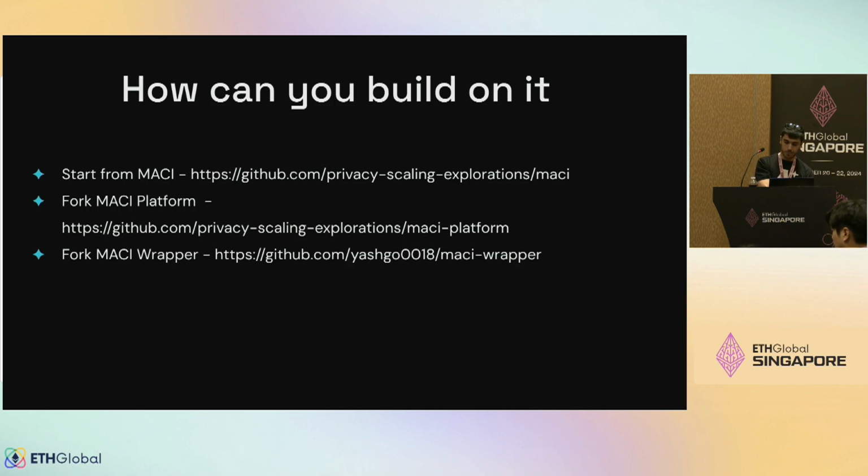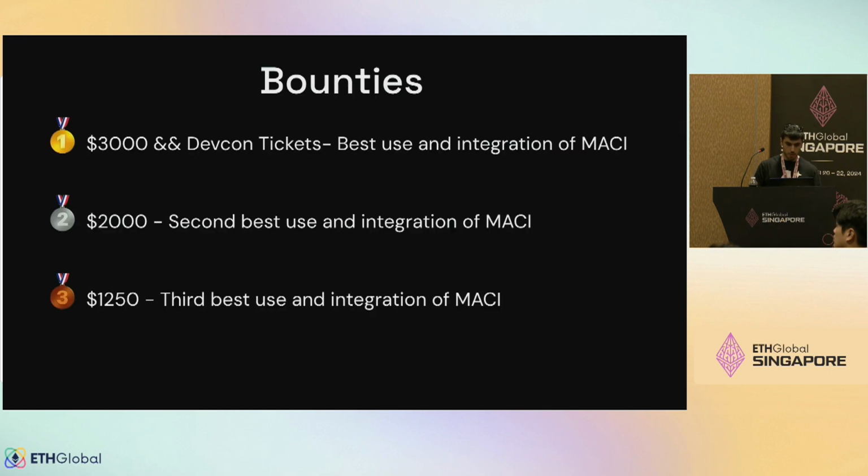Some other ideas: building a voting app for university clubs, a sort of election system, or feedback as well. I think you could have an internal feedback system built with MACI. Building apps, we're just starting to explore a kind of abstraction, which is what we need to be able to bring this to the masses. Building an app that has paymasters, like a custom one that only allows users to vote or sign up, so you cannot reuse these paymasters for other stuff, or maybe they limit the number of transactions that can be made. And smart wallets for recovery, so that anyone that doesn't own a MetaMask wallet or any other wallet can actually use these apps.